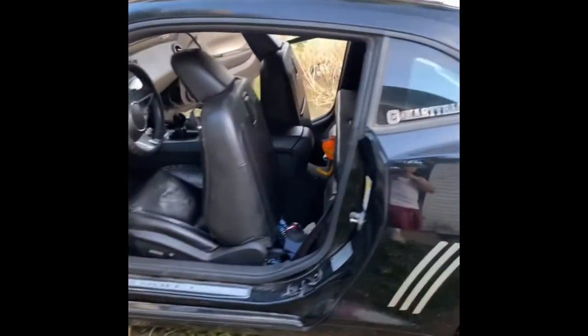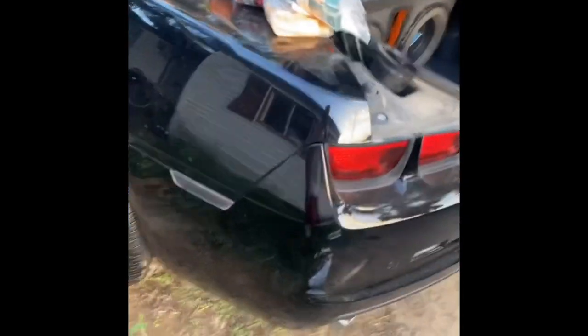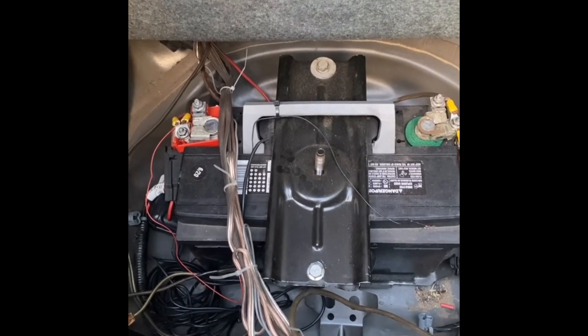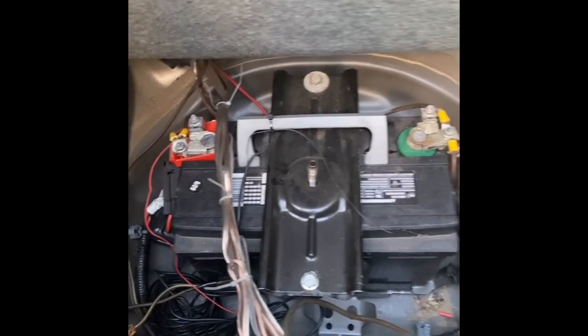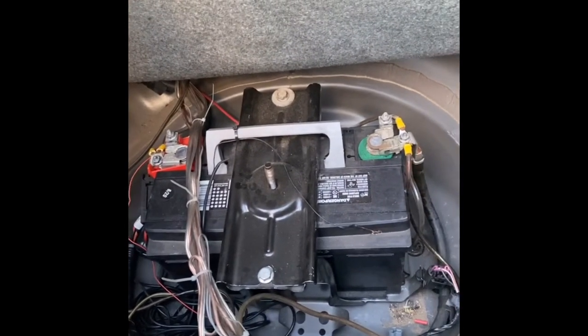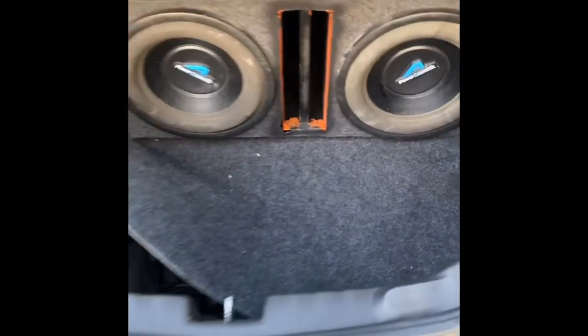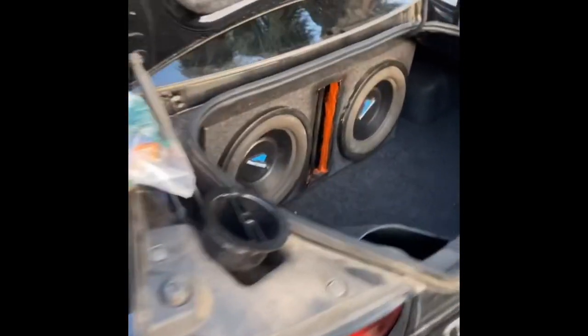Just got a brand new battery install coming right now — just got to pull the old one out. This is the old one right here. I got the most expensive battery from AutoZone, which is the Platinum gel coat battery — it was over $300 just for the battery. Just got done installing the ghost shadow lights at the bottom of the door right here. SS logos, red badges on my SS right here — so yeah, new battery coming up.